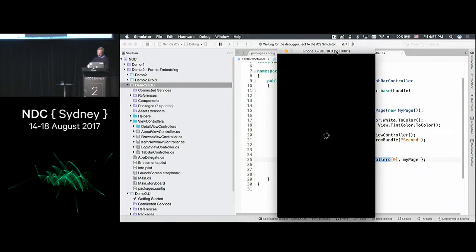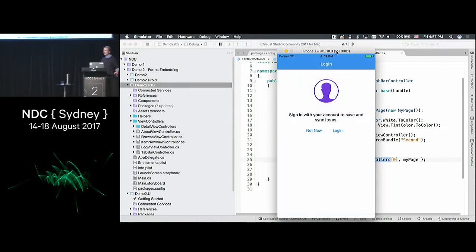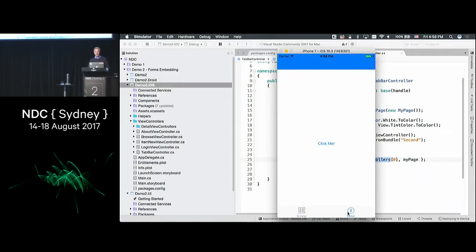The idea here is that it's going to show us that we can combine Xamarin Forms and Xamarin Native. I've done this in a few projects, and I think it's working out pretty well. So now we'll click Not Now here. You saw that was pretty quick to get into the app. I'll click About here at the bottom, which is in fact going to show us this Xamarin Forms page. I can click that a lot, and it just increments that integer. So it still feels like a native application.